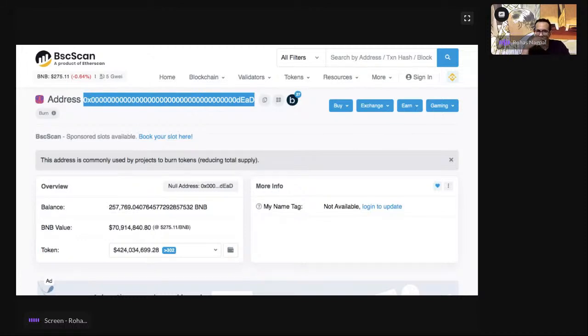Any other questions? Why do we need to burn tokens? We want them to be created more. No, it depends, Anupama. So why Binance burns it is that in their original white paper, they said that we are going to start with 200 million and then over a period of time, we are going to regularly burn till there are only 100 million left. So that is why they are able to maintain their price.